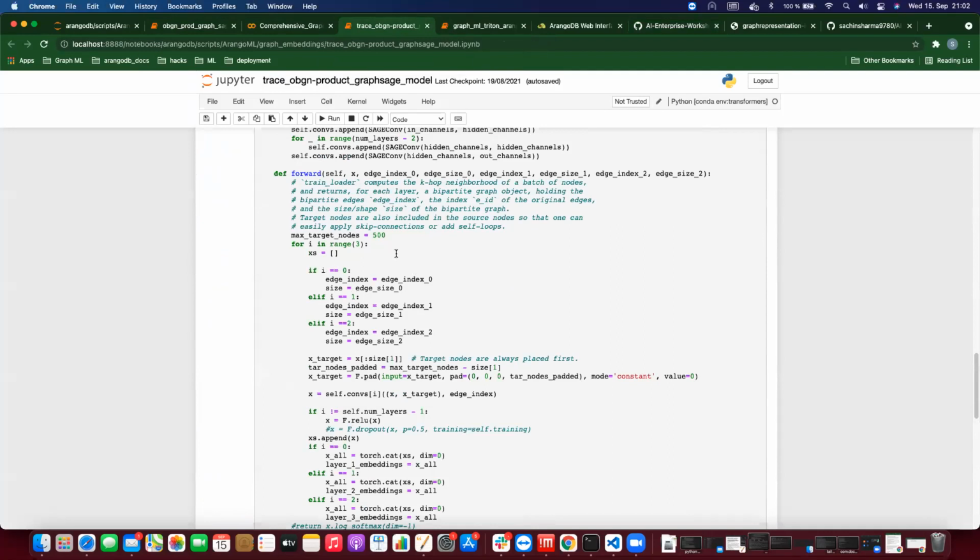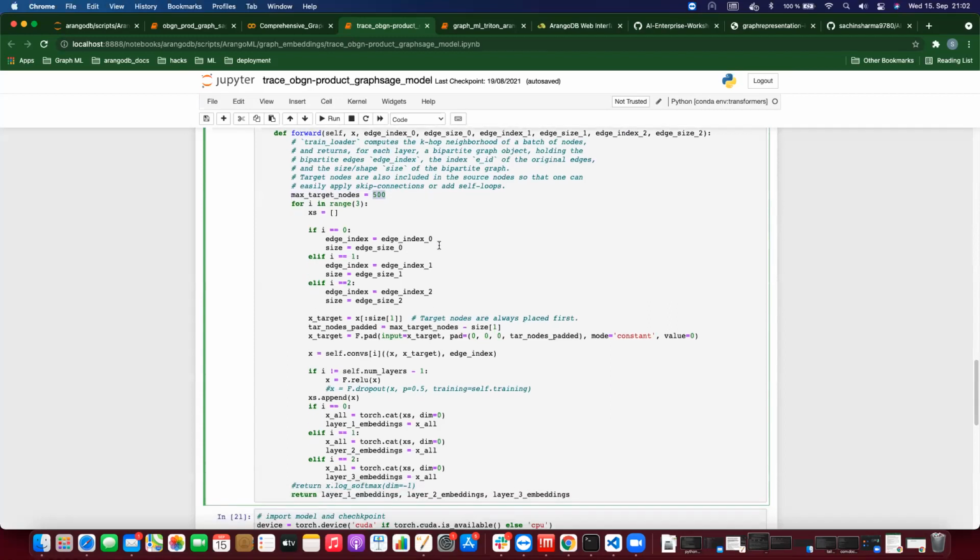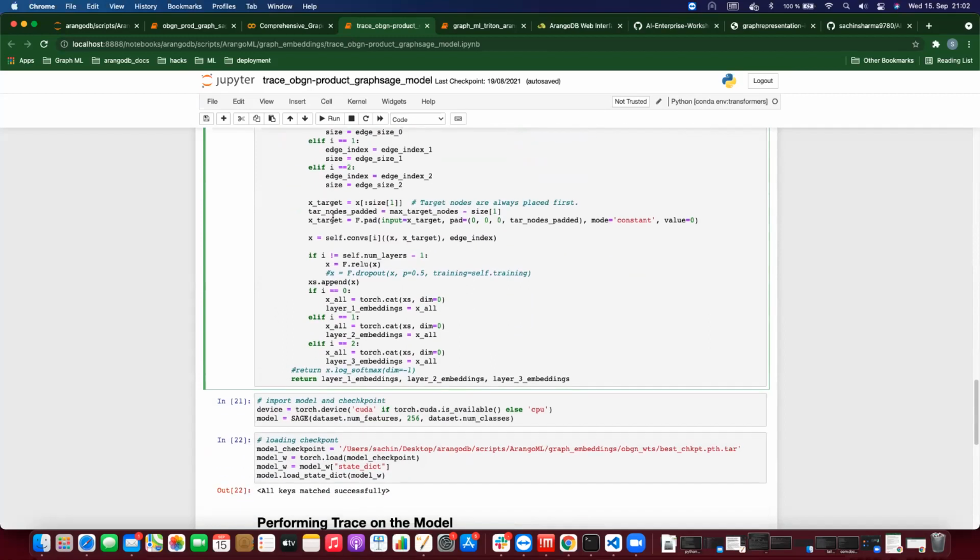So if you see here, what I did is that I have set the target node size to be 500, and what it's basically doing is that whenever it receives the node representation for a particular node, it's always padding it with the rest of the nodes.